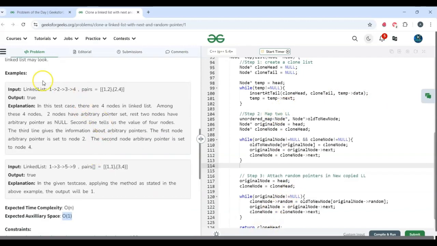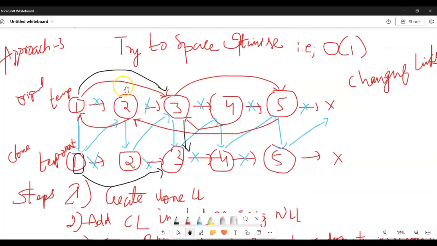So let's understand with the help of an example here. Since they are asking us to optimize the space complexity, they are directly telling us to change the links instead of mapping the links. So here I've drawn both the original and clone linked lists. Initially what we were doing was storing these links in a map data structure to calculate and copy these random pointers. So instead of storing it in a map data structure, we directly change the links. Here we change the next pointers which were pointing to the next node. Instead of pointing to its next node, we'll point this directly to the clone linked list node.